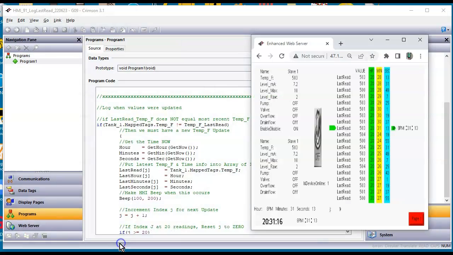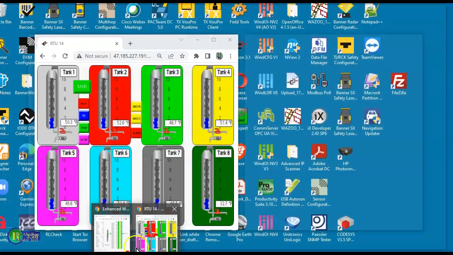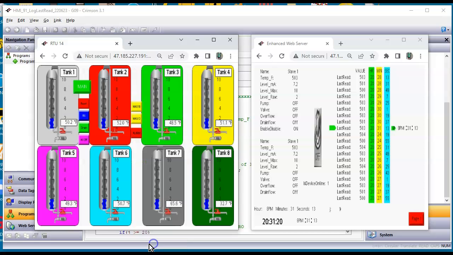If I go over here, I'll show the database. Whoops, this is the one I want. Yeah, this is the one that's running here. You can see that these are the real tags, and these are the internal tags. Every time it takes a valid reading, you'll see that I'm incrementing. This is the military time, and I'm also showing it as 8 p.m.